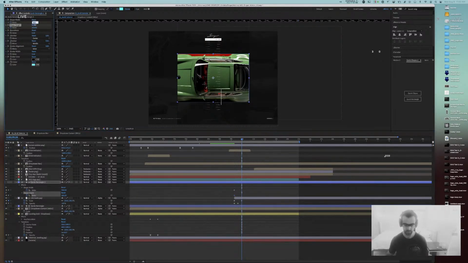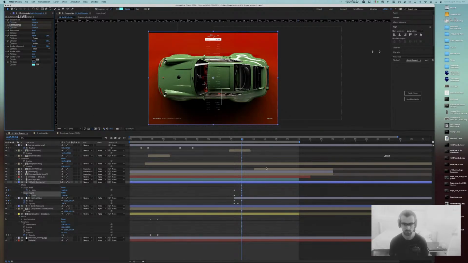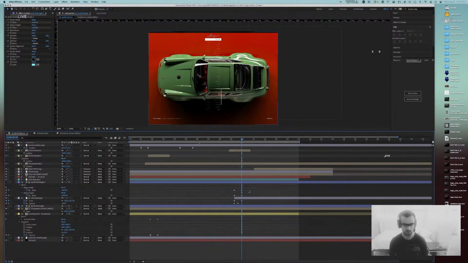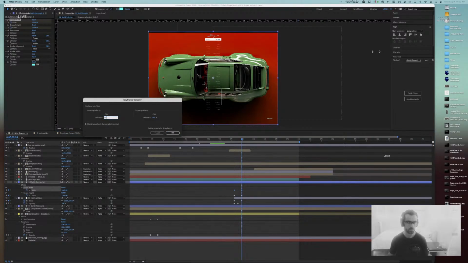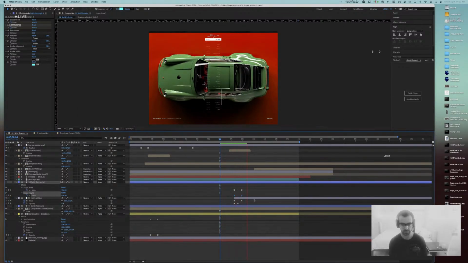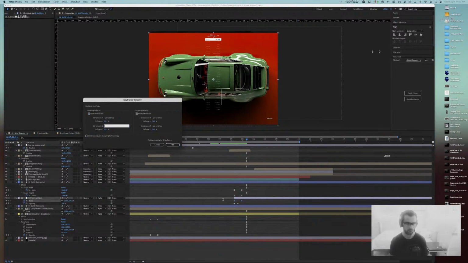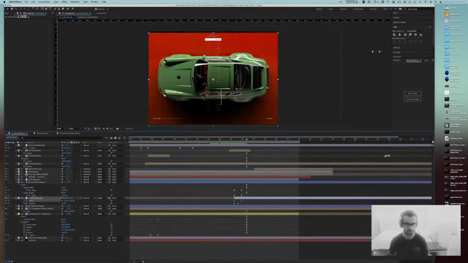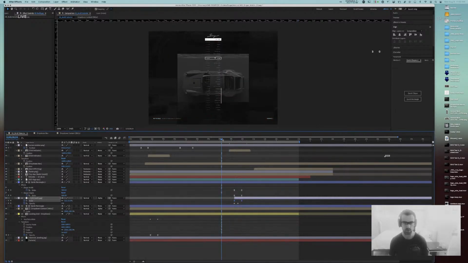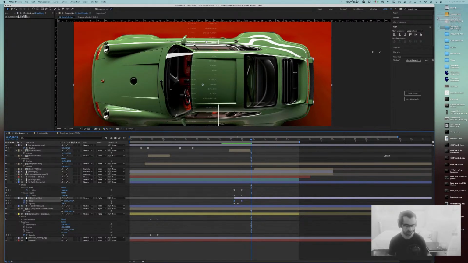Oh, I'll just do it again. This might end up with a long ease out tail thing that I was showing earlier. Love it.